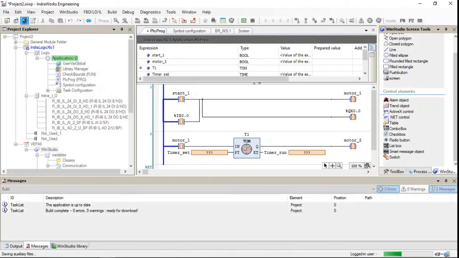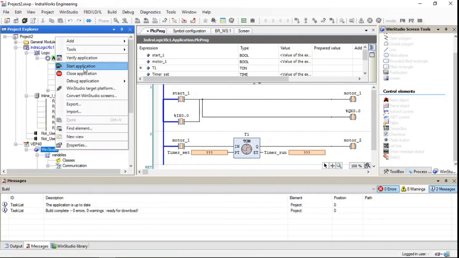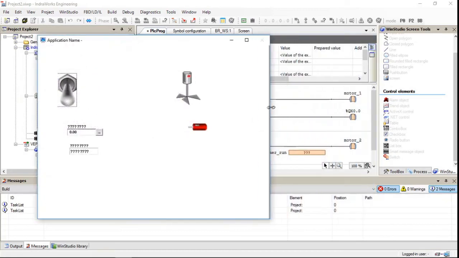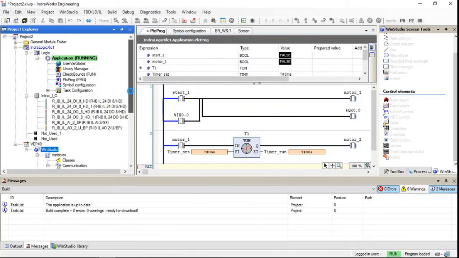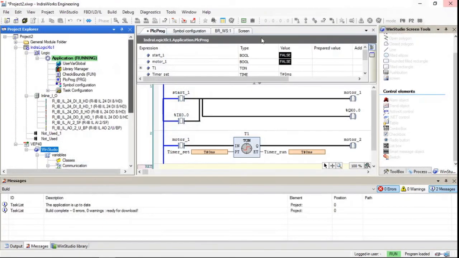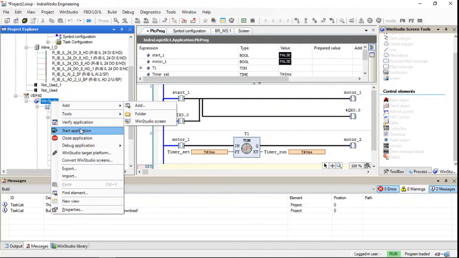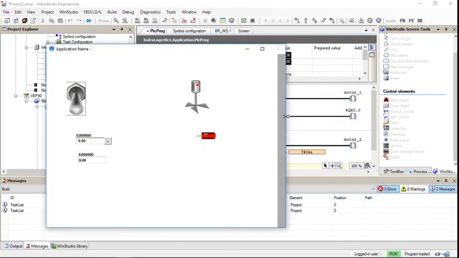Now I will save everything and will start the application. After configuring this data screen, we will right click and start application. So the application will open like this.